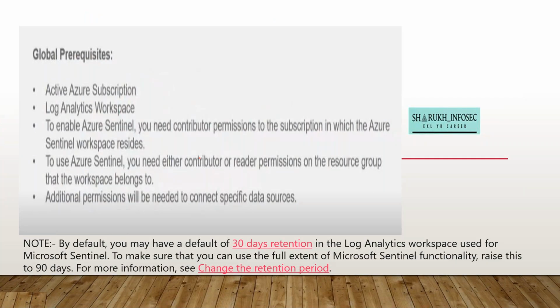Global prerequisite. If you want to run a show on Azure Sentinel, the first thing required is an active Azure subscription. Currently we are running on a free trial. That will also work, but for 30 days you should have a new active Azure subscription where it can charge you the billing part. Then we have the log analytics workspace.